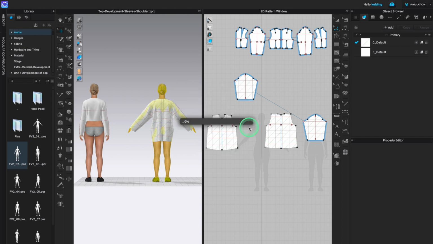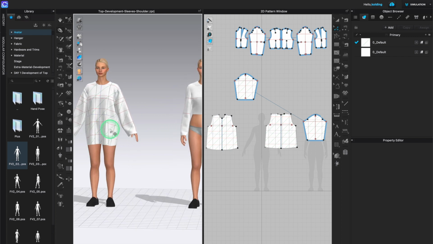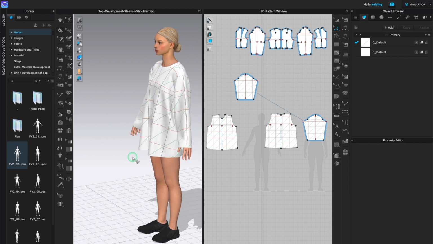And I'm going to say yes to that as well. And now she's going to have her arms down by her side instead. Slowly, slowly. Or at least a bit further down. And then also I can see all the extra fabric that is here, how it's folding around her.